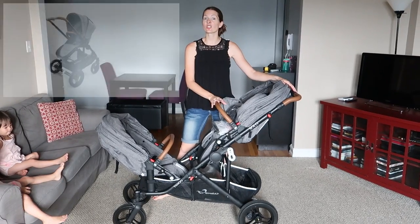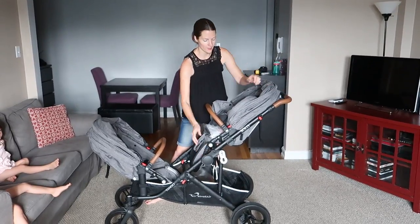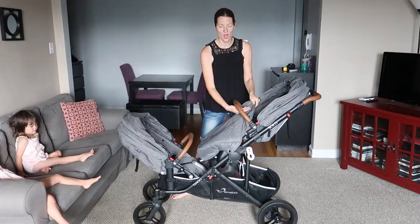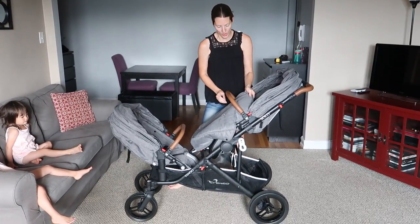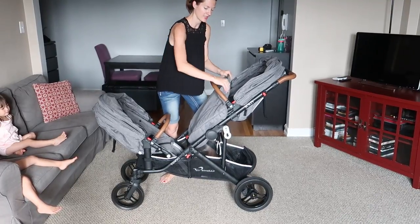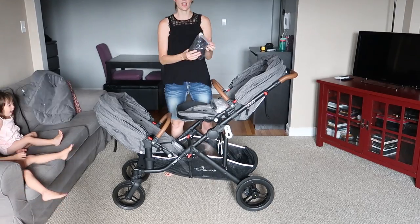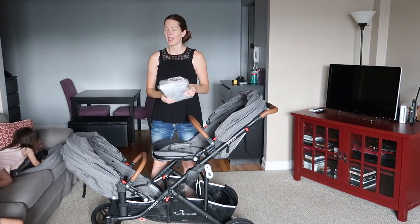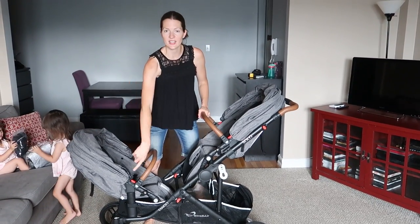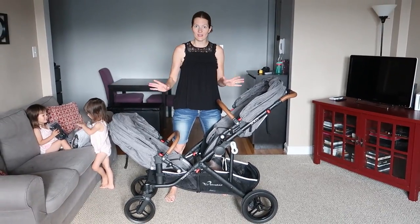The StrollAir Solo, the one seat, comes with the seat, the frame, and a winter muff that snaps on around the nice leatherette bars that it comes with. It goes around the foot part and snaps in here and over here. It comes with a mosquito net. It comes with a rain cover. The second seat and the extension is an extra 200 bucks. So all together, it's 700.